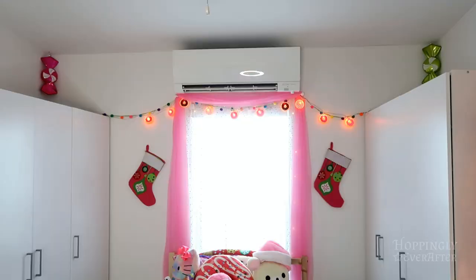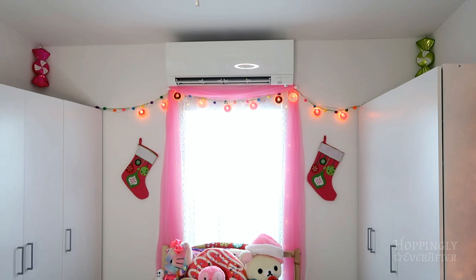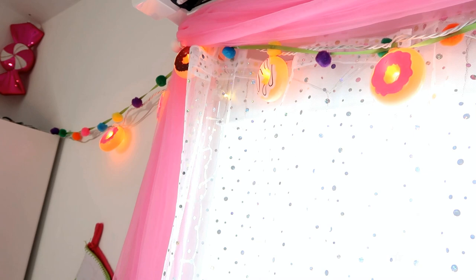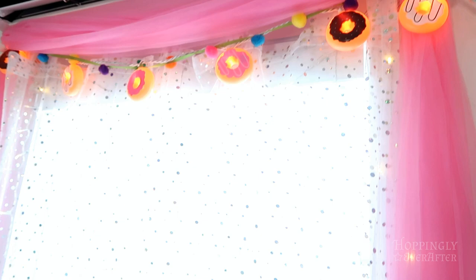Facing my bed, I have a giant peppermint candy in each corner — a hot pink one on the left and a lime green one on the right. Going across my window, one of my favorite parts this year is this light-up donut garland that my mom surprised me with, and then these pom-poms on a garland — a DIY project where you just glue pom-poms onto ribbon. It's so fun and colorful.